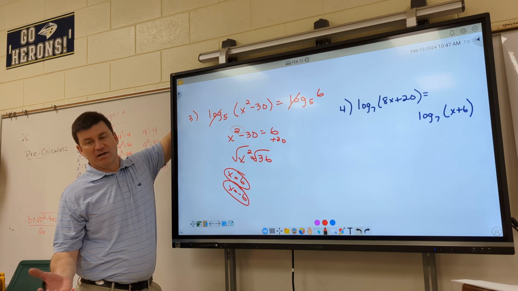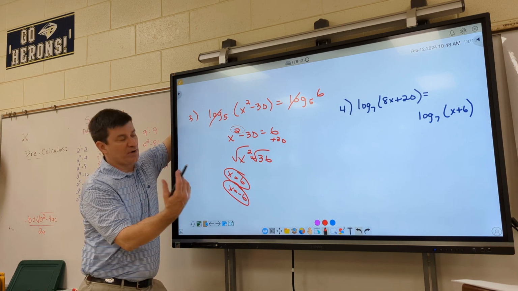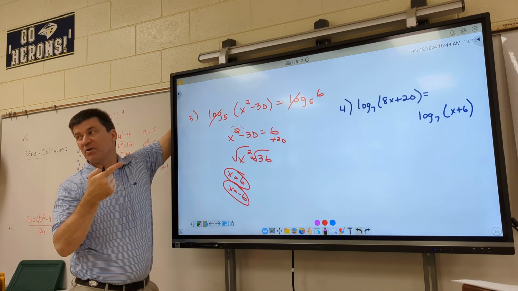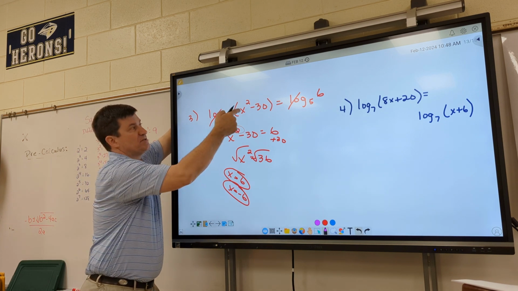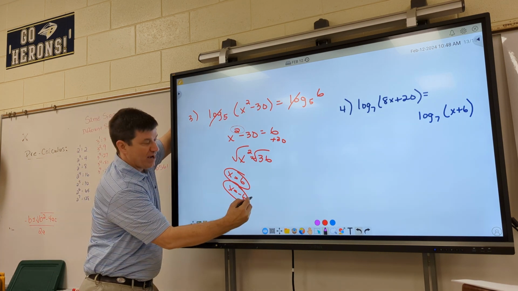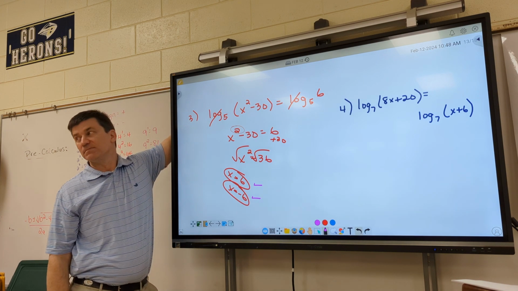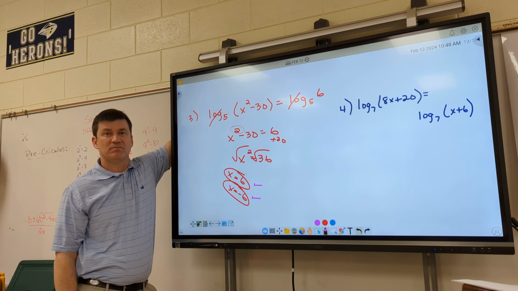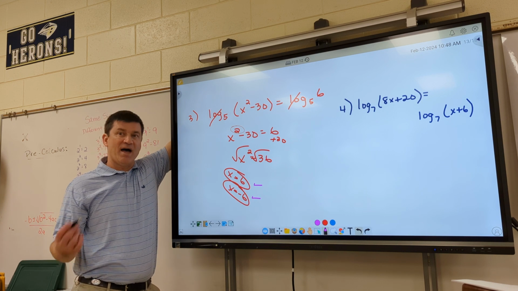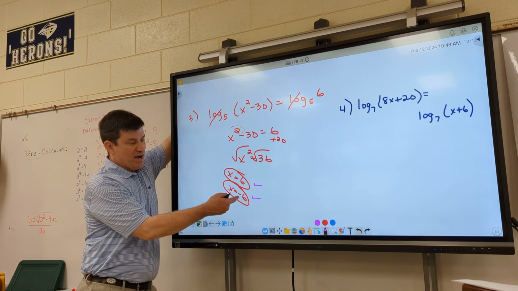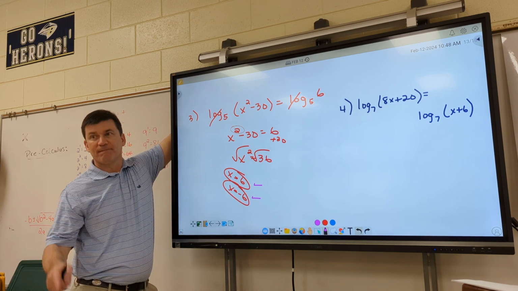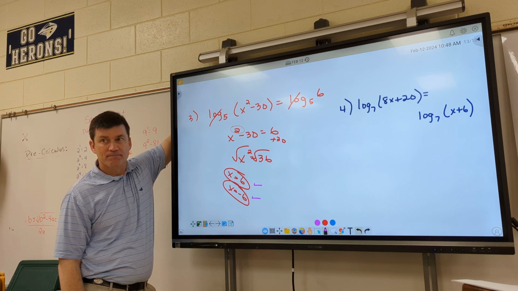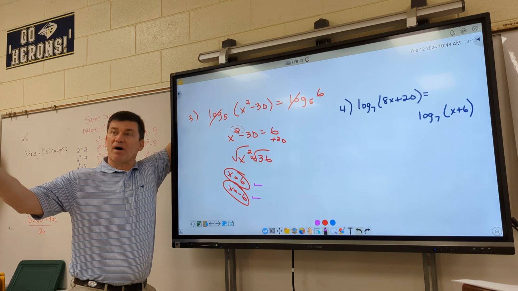Now, some people automatically think, well, if it's a negative, I'm going to throw it out, and that's not true. Look, if I plug negative 6 in here and I square it, that's going to turn into positive 36. 36 minus 30 equals positive 6. So actually, both of them work on this one. So you have to check every answer on every problem. When you plug it in, if it's a negative after you plug it in, you throw it out. It doesn't matter that it's a negative here. So if it's just an X, if you plug in a negative with just an X, it will not work. But if it's an X squared, it will, because it turns it into a positive, right?